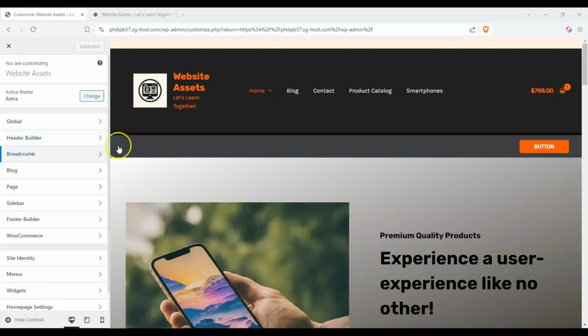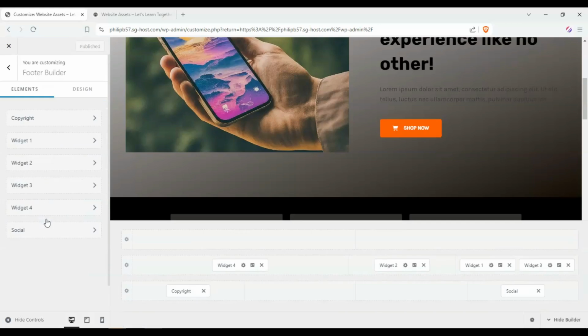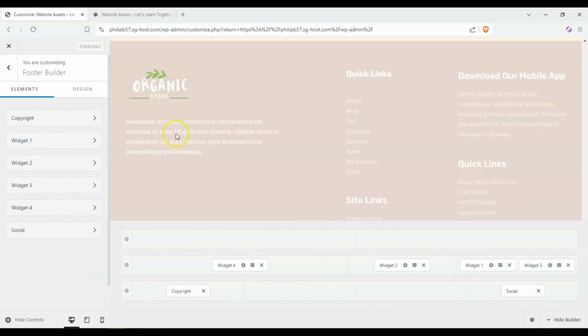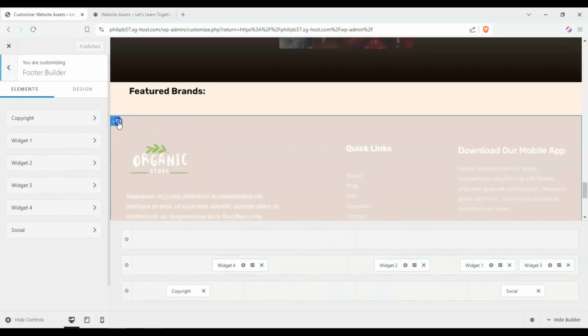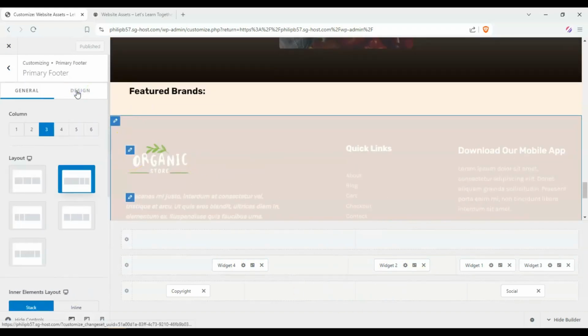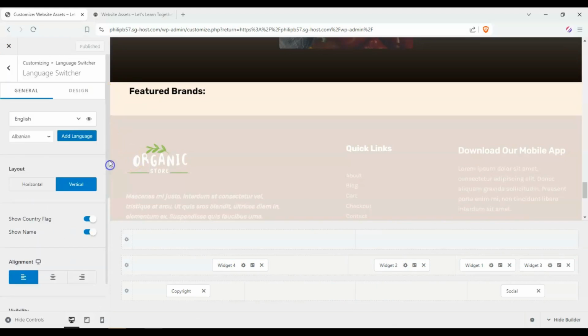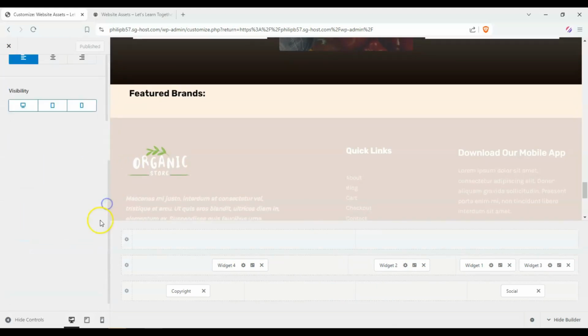Okay, so we're back on the customizer. And if we scroll down here on the left sidebar, we have the footer builder. And it takes us to our footer. And just like the header builder, we have a bunch of blocks and options here. Now let's go ahead and change the background color, if we can, from here.